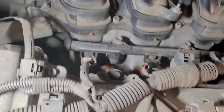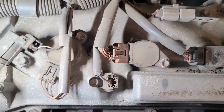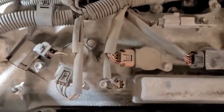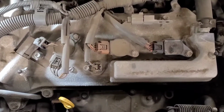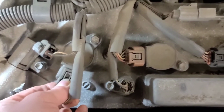Now, I guess we should run it and unplug these coils one at a time to see if we can isolate, in fact, that it is that. We should also put it in clear flood mode and listen to it. This does have a tick in the engine, I noticed. So let's try clear flood mode first, if that works. Well, clear flood mode didn't work, so I'm going to try unplugging these coils one at a time.